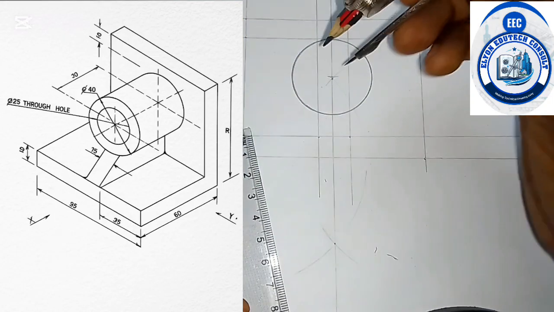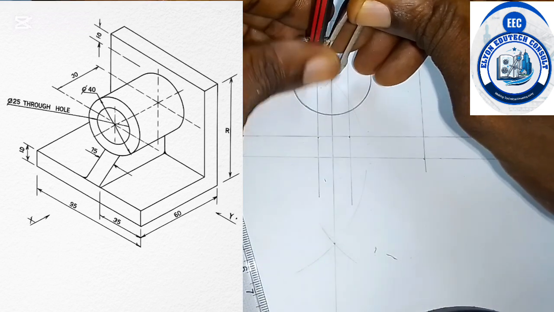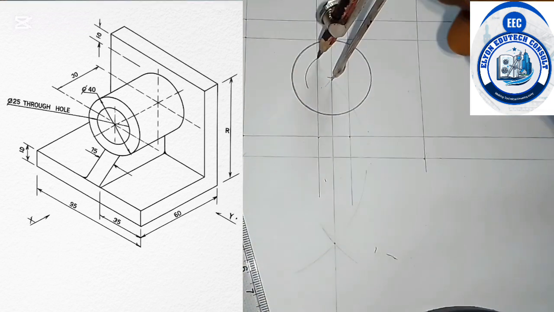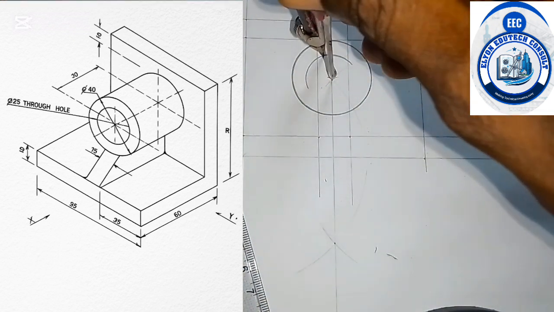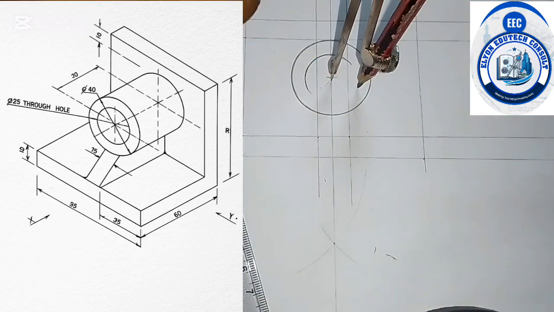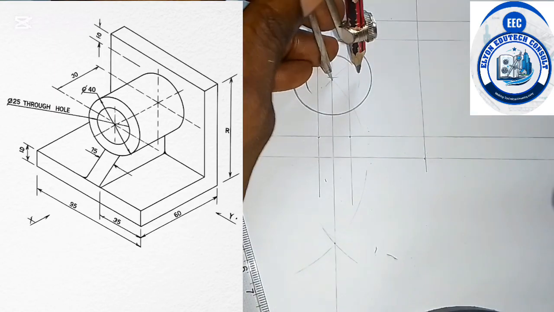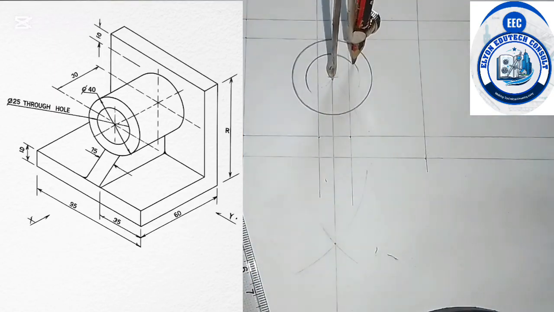Okay, so place at the center. We are still using the center, so I'm going to be drawing the other circle. You carefully do that. Oh, sorry, it mustn't shift.